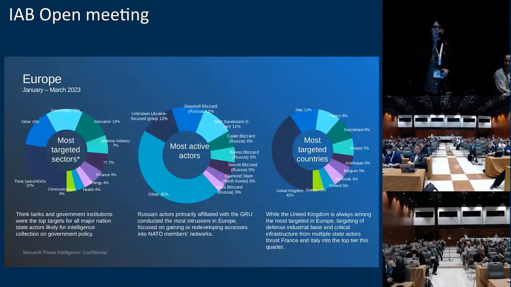But one of the things we can see through some of the other views into this data is that education is one of the big, most targeted sectors for obvious reasons, right? Especially if you're thinking about influence operations, if you're trying to get to personas of interest, then that's certainly something that you can attack, because also in general, they don't have the same sort of controls that big organizations have. You'll see on here, United Kingdom, normally the biggest targeted attack sector. But in fact, there was a recent attack on France and Italy from the influence operations perspective, and that's pushed them up a little bit as well.